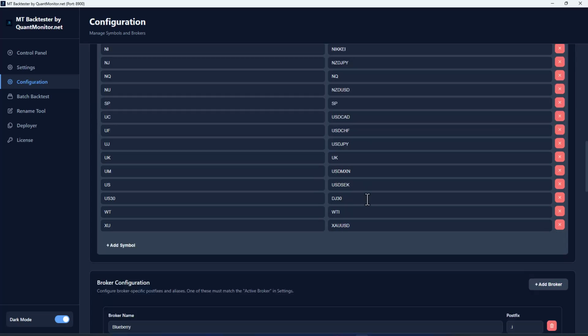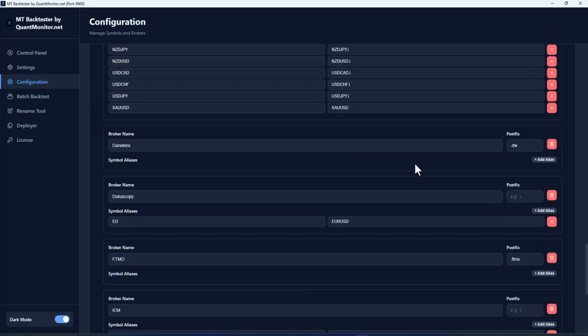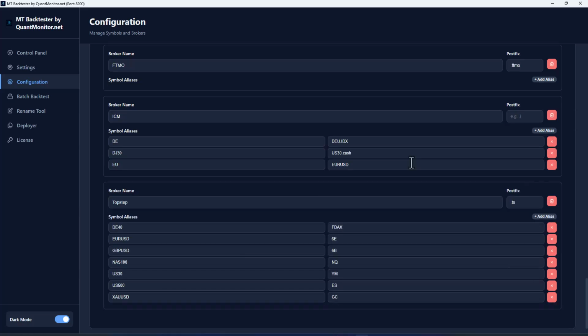Some brokers use different names or postfixes or prefixes, so we had to implement a broker mapping configuration where the longer name is mapped to the broker target name, and here you can specify it for each broker. Please note that you have to configure your target broker symbol mapping, otherwise the deployment or backtesting process will not work.